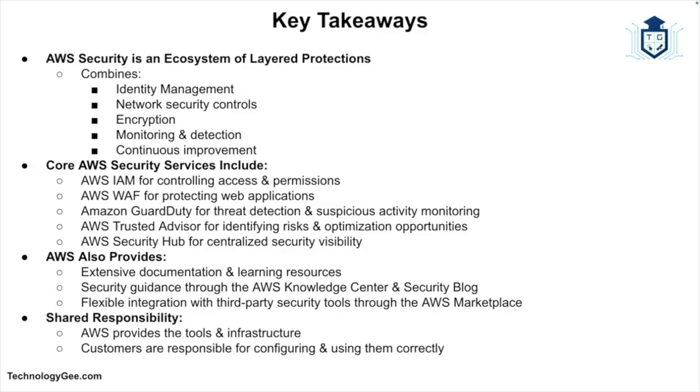So if there's one thing that you should walk away with, it is this: AWS is not a single tool or service. It is an ecosystem. It is a combination of identity management, network controls, encryption, monitoring, detection, and continuous improvement. Because AWS is going to give you tools like Identity and Access Management and GuardDuty.